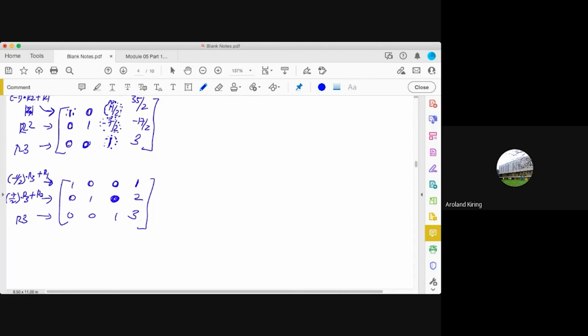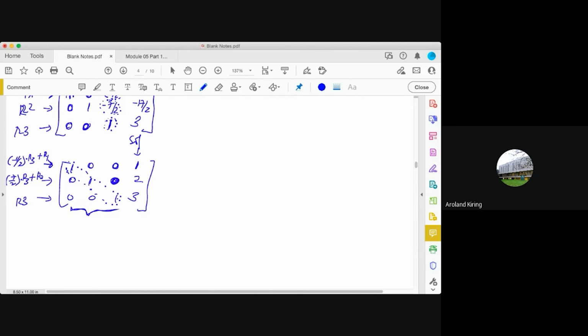So if you solve it here, you become 1. All right? So here you can see that this is what we aim for, where your coefficients will become identity. You have this 1, 1, 1. So you have this diagonal of 1s, and the rest would be 0. So this part is where you have your solutions. So your x would be 1, your y would be 2, and your z would be 3. So you have a unique solution.